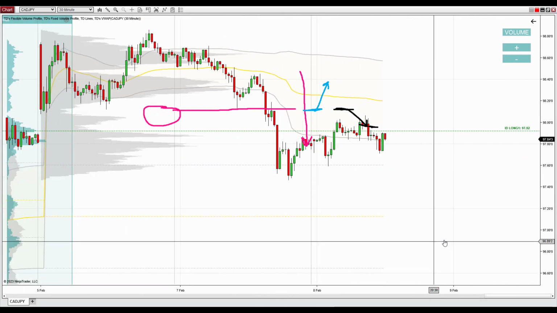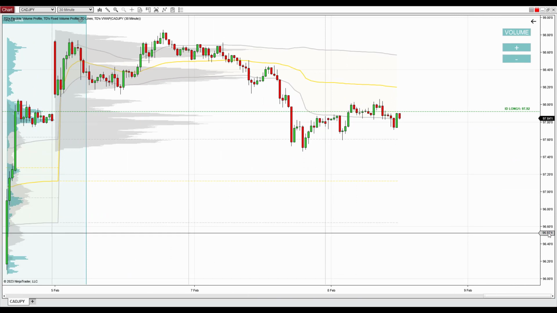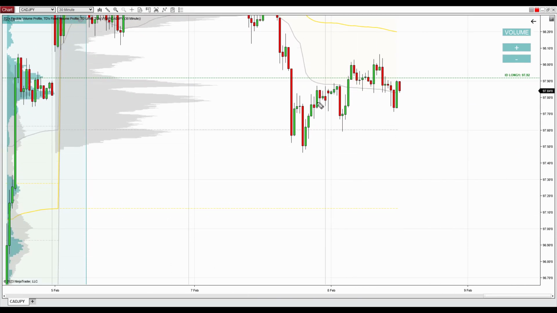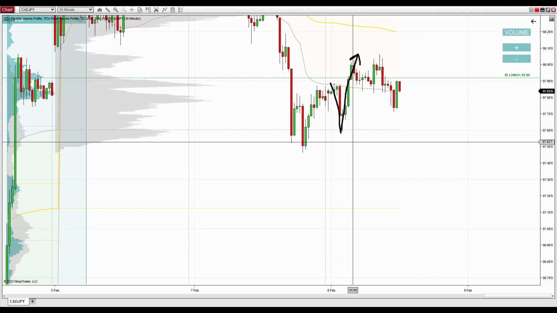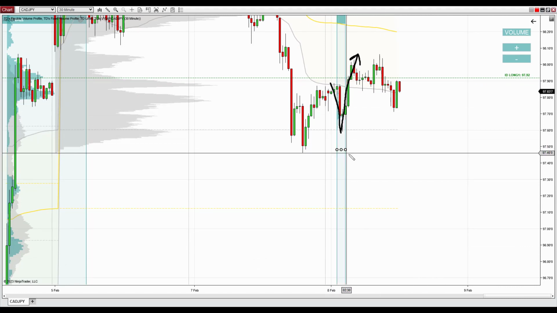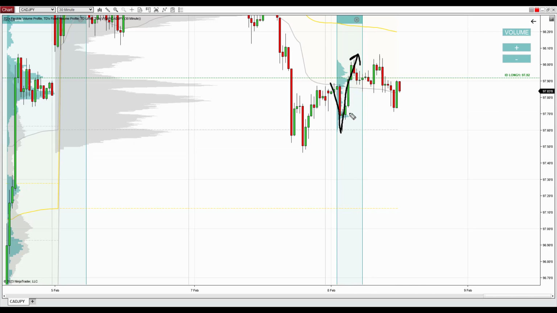If I zoom it in a bit, I'll show you why. You see in here there was a little rejection of lower prices. If you use volume profile over that area, then there is a significant volume zone, right? And I wanted to quit the trade before that heavy volume zone, which was in here, right? So that's how I traded that.